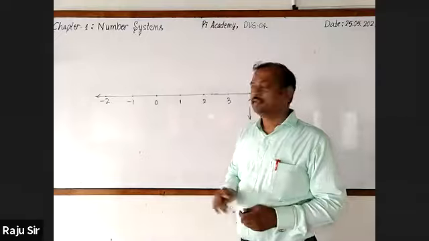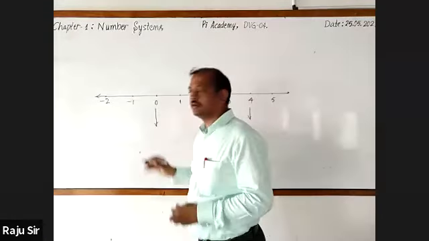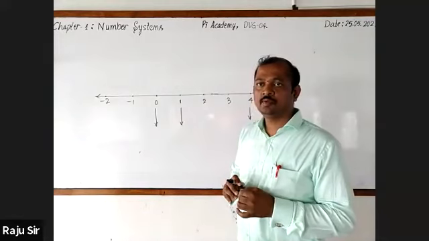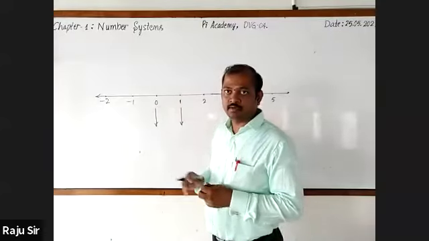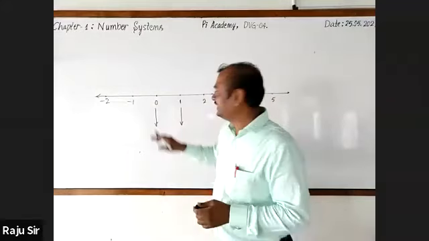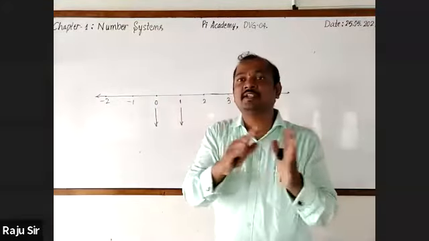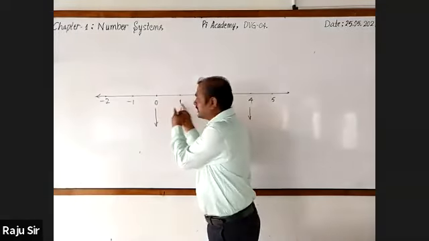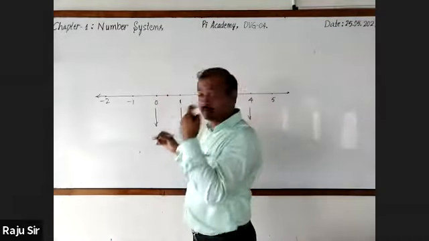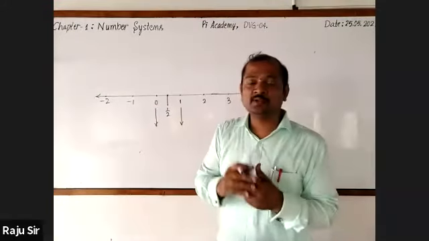Now, look here. I take 0 as a rational number, 1 as a rational number. At present, no rational numbers are there in this number line. Wait, please listen to me first. In this number line, I have not mentioned any numbers so that you can say rational numbers are there. Now, I'm going to mark the midpoint of 0 and 1. 1 by 2 is a rational number.